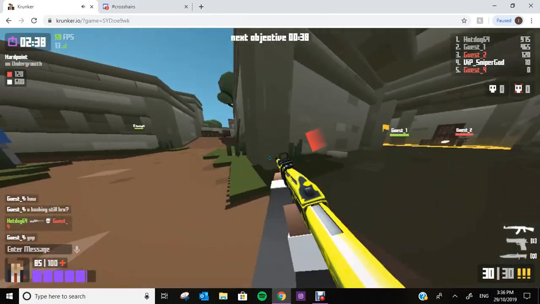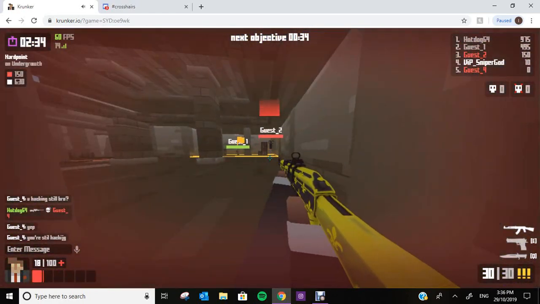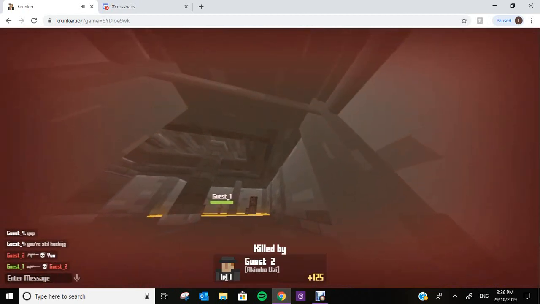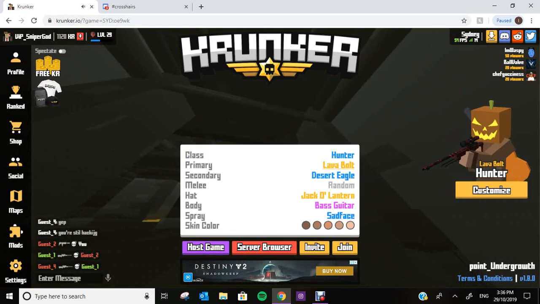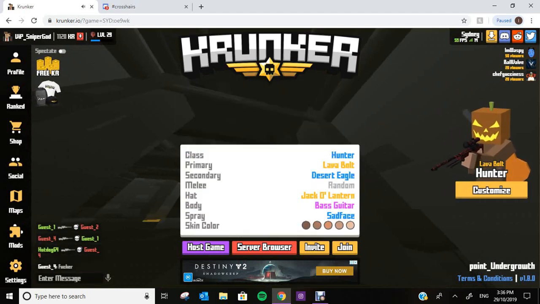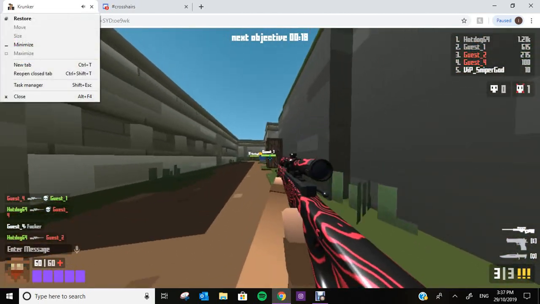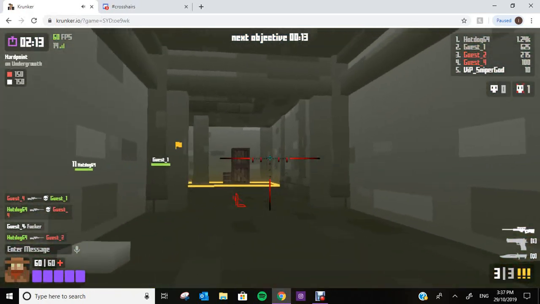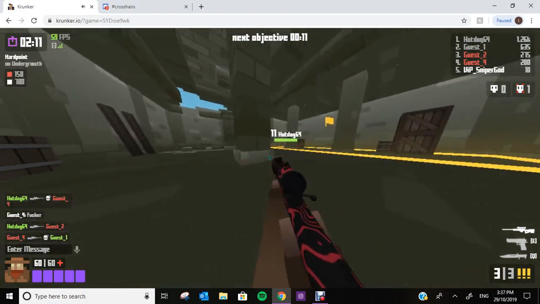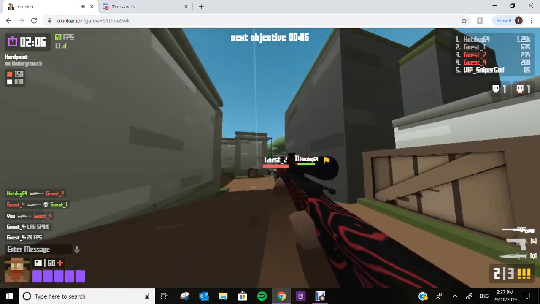Now, let me just die for a second, and I'll show you the sniper. Okay. So, we're going to go into our snipers right now. Got my lava belt. I got my new jack-o'-lantern with my guitar, which is pretty cool. So, as you can see, I can do way better no scopes. Also, I can have a really good scope, and I'll show you how to get scopes just after. See, I can get all types of clips.